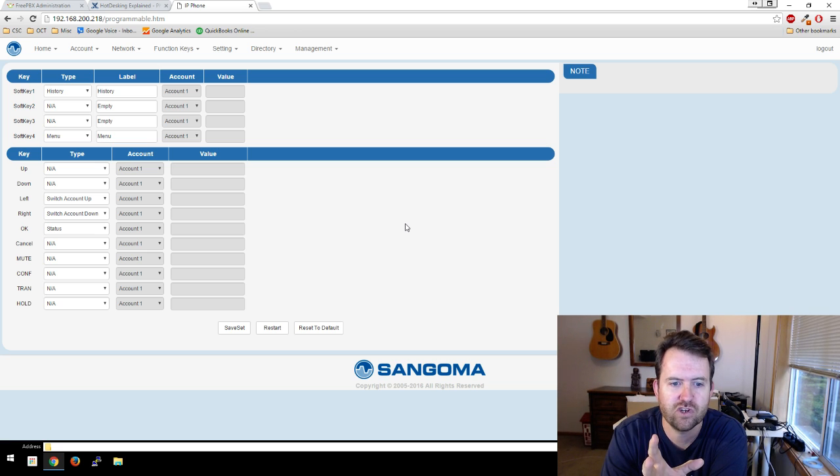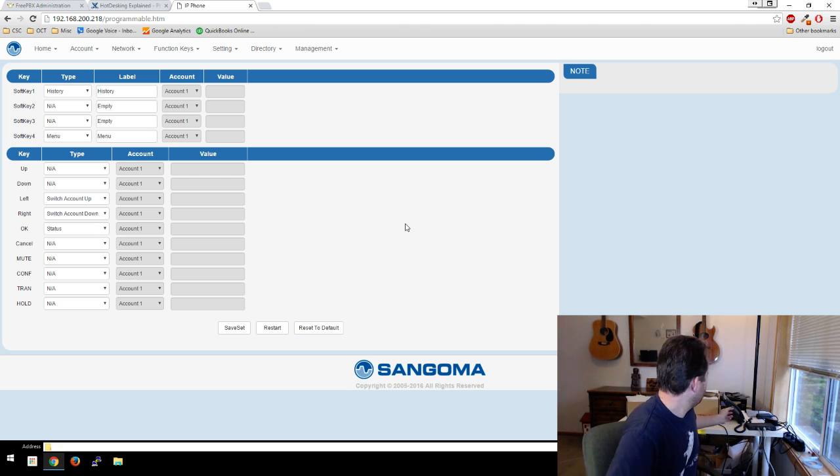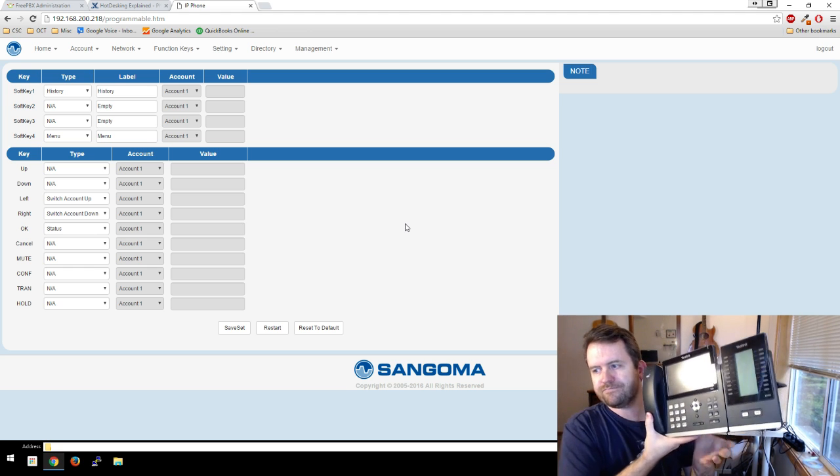Okay, so if you just want to be able to, at a glance, look at your phone, two ways to do it. FOP2 can still do that because it's an operator panel that allows you to see who's on a call, who's not on a call, and you can certainly group extensions into a group if you want. The other way to do it is with BLF, and you can do it with a big old phone like this one.